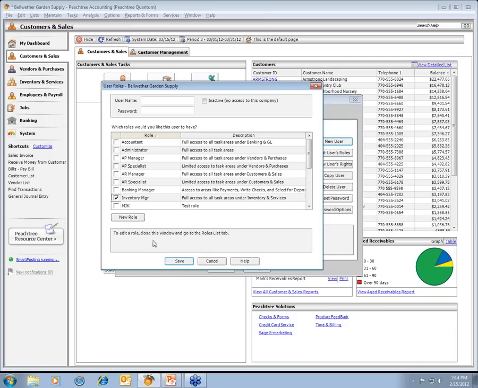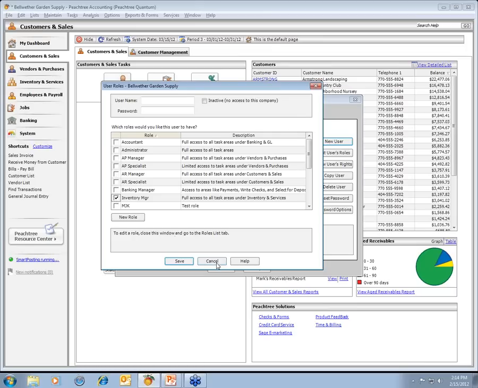No need to go through each one of the individual task areas. So if you're frequently switching users in and out of the system or adding users to it, that can really make that process much more efficient for you. Again, role-based security is another distinguishing feature and something that you typically will have in an ERP level system.